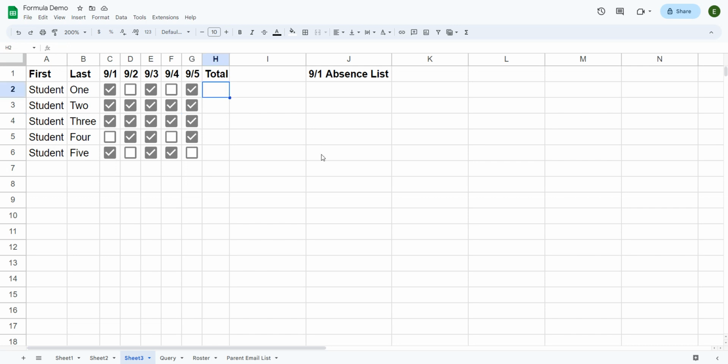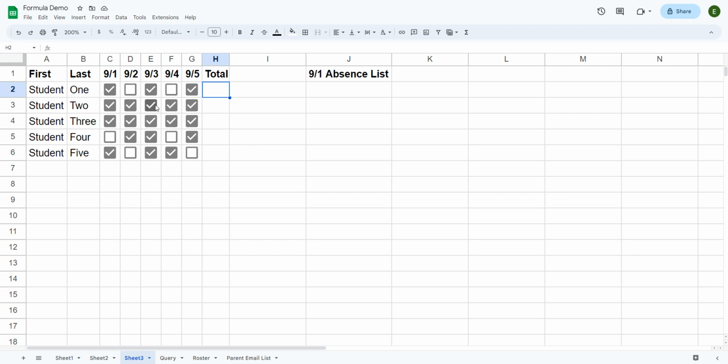If you go to this last cell here for the total, you can't just use a sum formula, which would be very convenient, but a sum formula looks for numbers. And the thing about checkboxes is they're not numbers. So if I highlight all of these cells in a normal sum formula, it's going to return 0 for all of them because none of them actually have numbers in them. That's not very useful for this. Instead, you need to use a count formula.